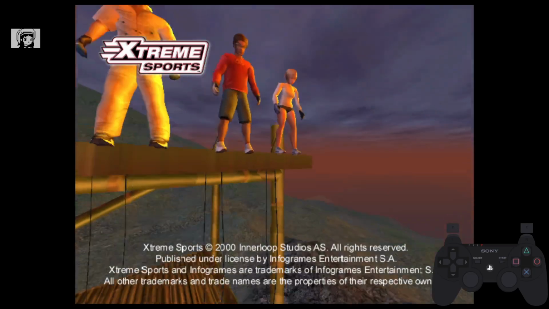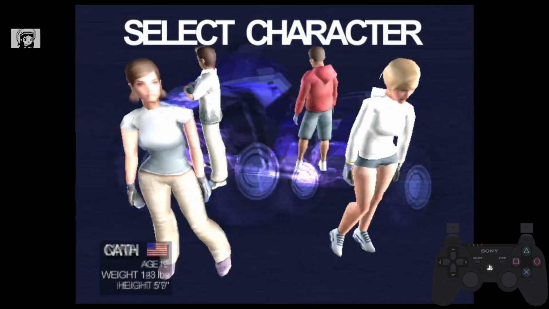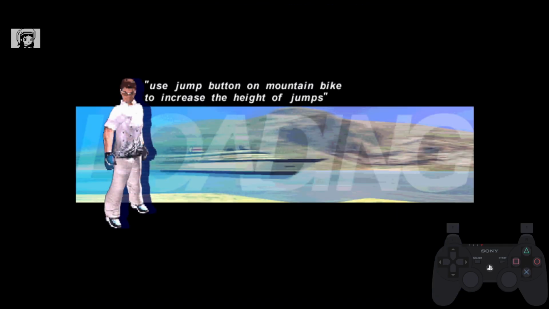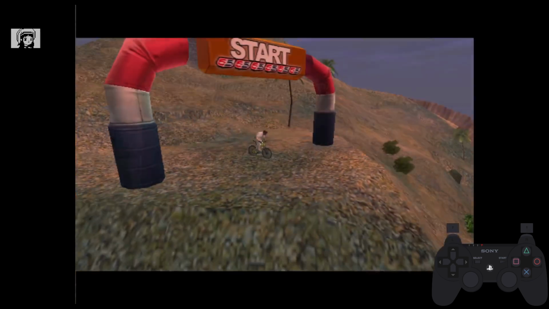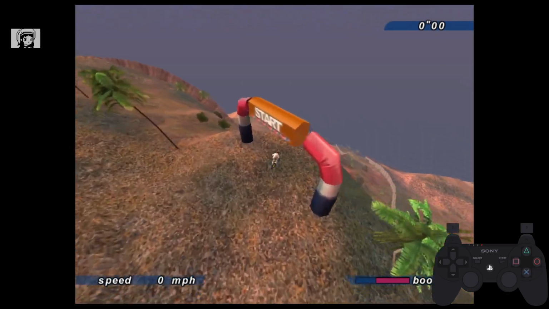None of the sports in themselves are that complicated, but I can give one little advice for mountain biking. If you want to be good at that, you want to make sure that your character doesn't use up his stamina a lot, because basically the more stamina you use, the slower you're going to get. So you want to kind of find that sweet spot between using your boost and using your feet.